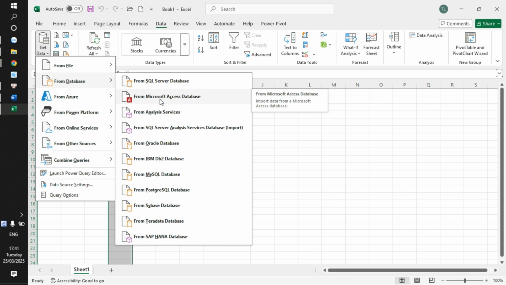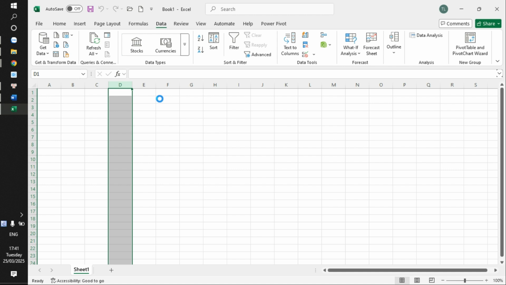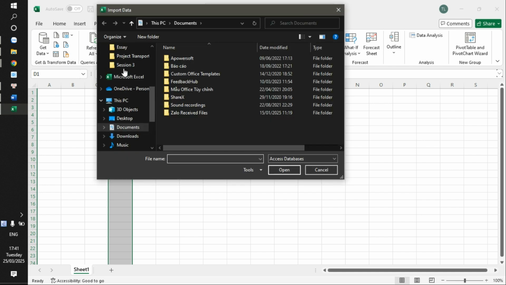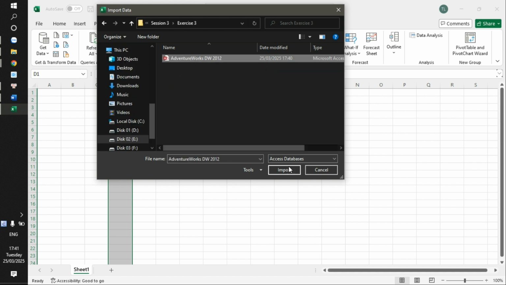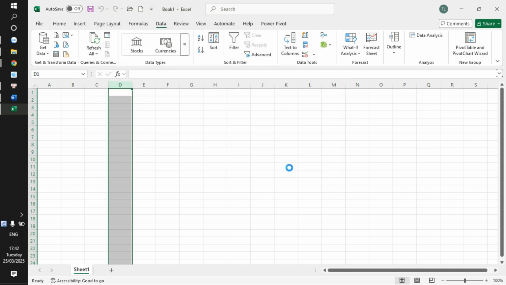So Data, Get Data, but now we have a database. So From Database, and From Access Database. We should select this database.